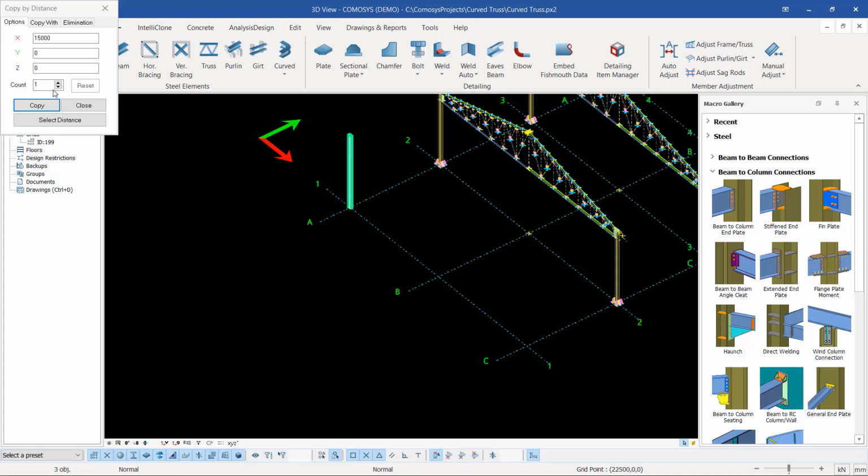So the moment I snap on that spot, I'll come here. As you can see on the z-axis, the x-axis is red, and the y-axis is green, and the upward is z. So on the x-axis, as it is now, it has been indicated. The moment I snapped on this span, you'll be able to see we have 15 meters there, or 15,000 millimeters. So I'll go ahead and click copy. So we'll have that column there. Let me just close that now.